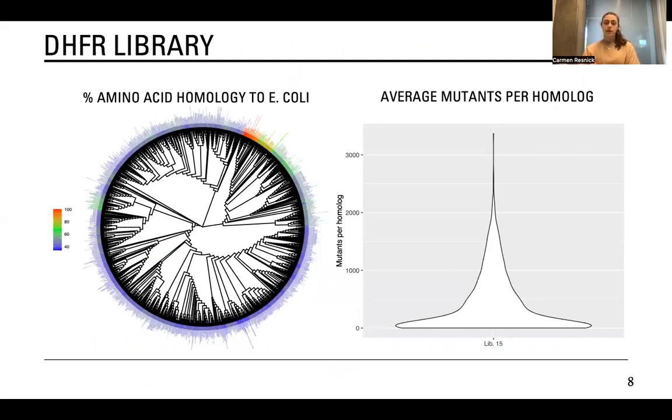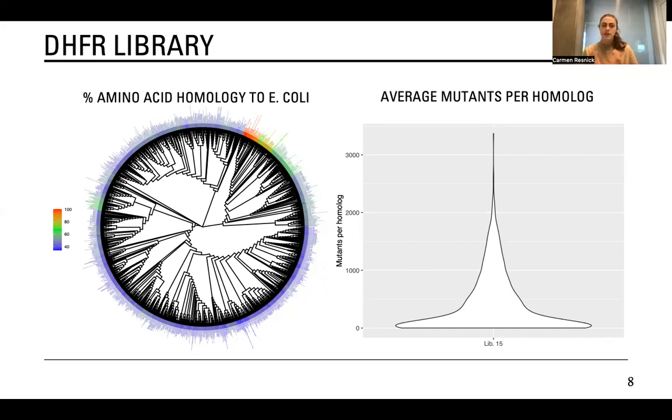The library that we're working with has about 1,500 unique homologs, and within each of these homologs, there's an average of about 187 mutants. This makes this study comprised in total of over 20,000 unique variations to this DHFR sequence. This study is the largest study done in this platform to a single metabolic enzyme.